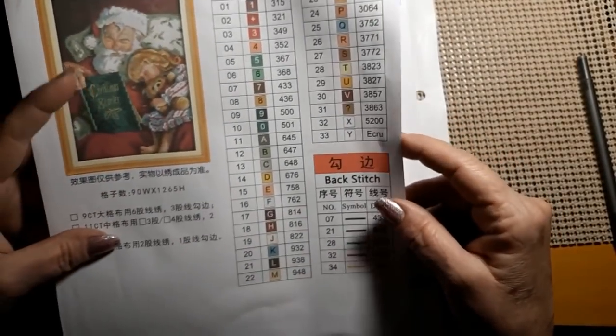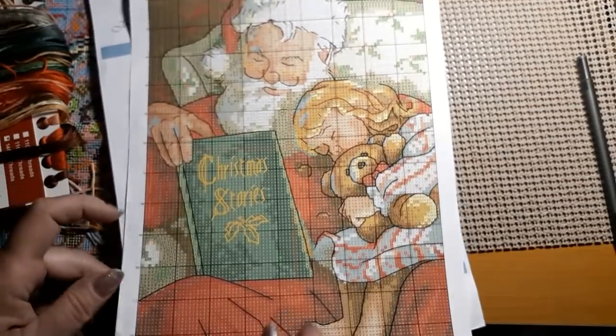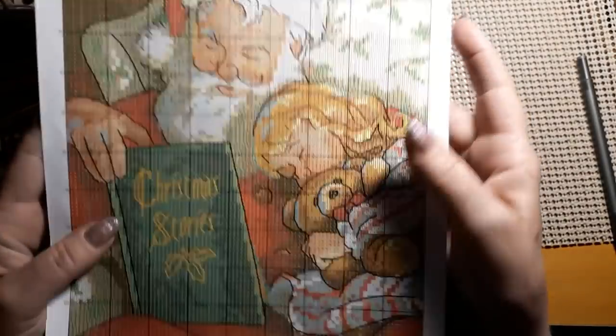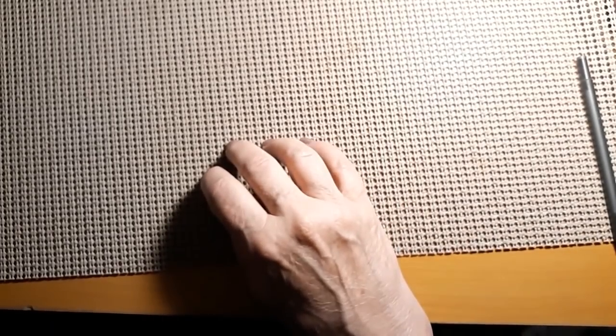So there's your key and symbol. And it's all on one page. Nice. It's a little small, but you can still see what it is. It's the first time I ever saw anything that small from Joy Sunday. But I guess since it's such a small picture, they just made it concise. Okay.